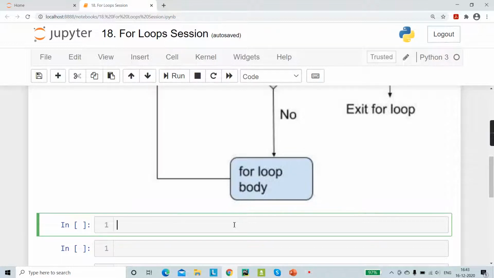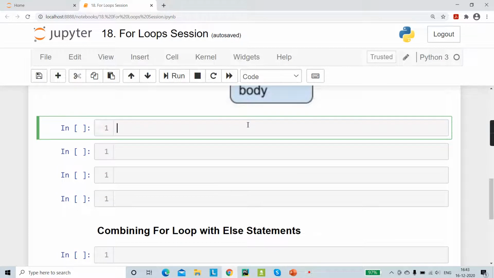For that, I'll take an example of numbers. I'm going to create a list of numbers, and using that, we will see how exactly the for loop is executed. Let's create a list called my numbers, and inside this, let's have the numbers from 1 to 5.